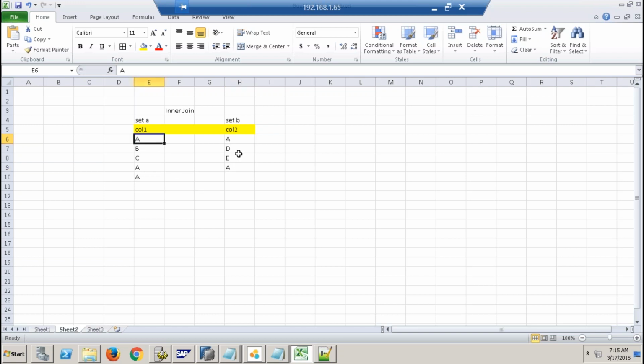So this A would be joined with these two, this A would be joined with these two, and this A would be joined with these two. So obviously we're going to get 1, 2, 3, 4, 5, 6 joint records of A. You're going to get 6 joint combinations. This understanding is very, very important. Inner join, okay?